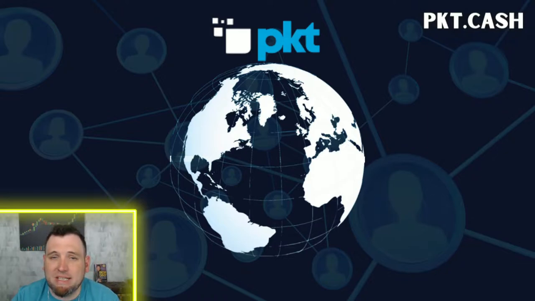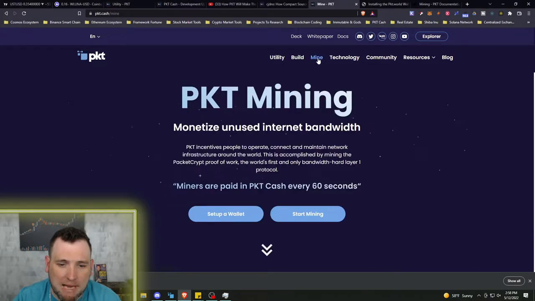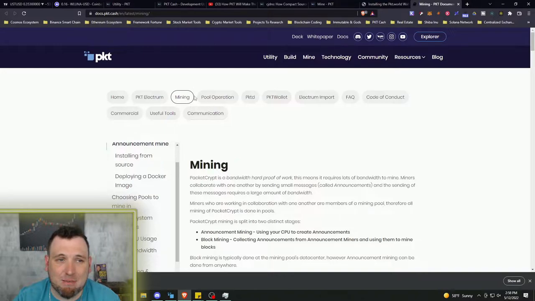So you're going to go to Pkt.Cash, link in the description, and then we're going to go over here on the tabs and click on mine. It'll take us to this page. If you click start mining, it will take you over here to the PKT mining documentation, as well as FAQ and other documentation on the other wallets, pool operation, etc. So tons of information to research and study there.